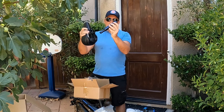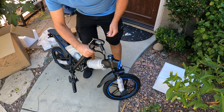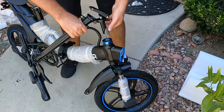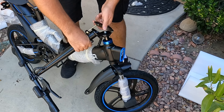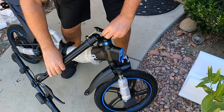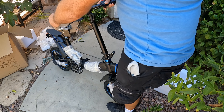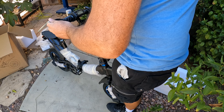The seat is kind of short but we'll figure it out. Basically you need to attach the handlebar. You insert this piece over here — you need to open the latch in order to insert it, otherwise the cable is going to be too short. You just insert it and you'll need an allen key to tighten it up. Before doing that, make sure it's straight, because once you tighten it, it will stay that way.